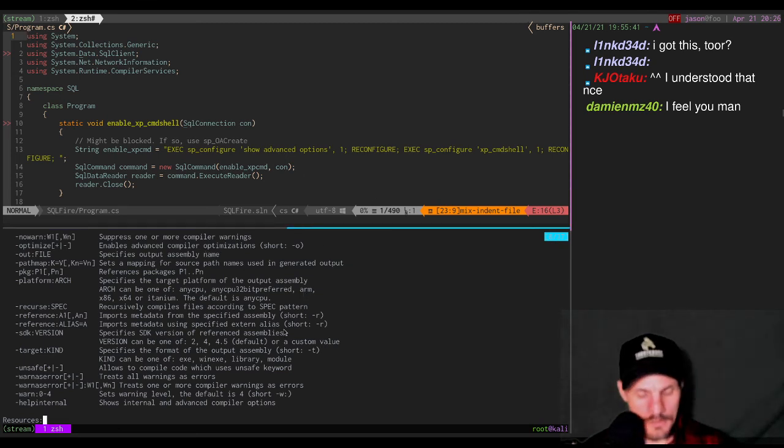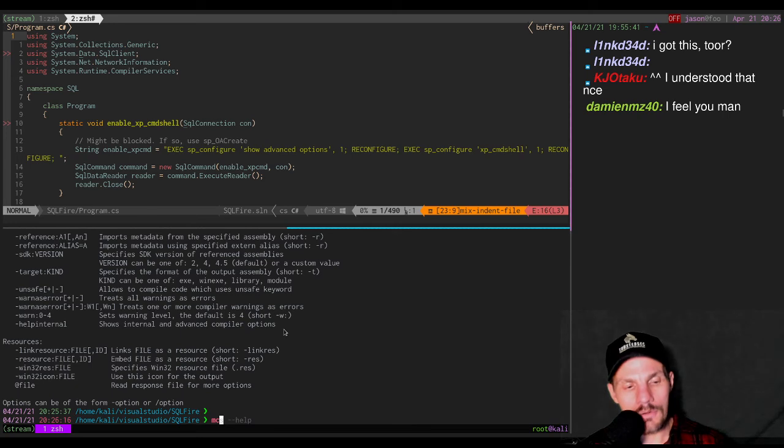You can actually see the autocomplete, was it platform? There we go. So this was in the autocomplete. You can actually see the command that I ran to put this together. It takes an input file called program.cs and outputs a file called evade.cs. This command looks like a mistake on my part because that really should have been an exe.